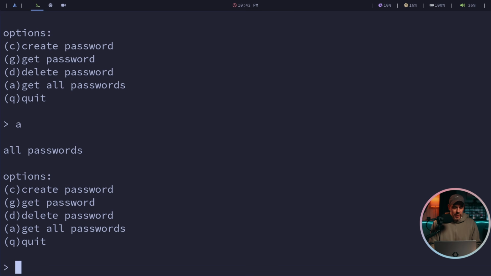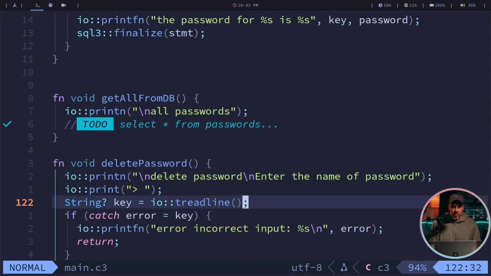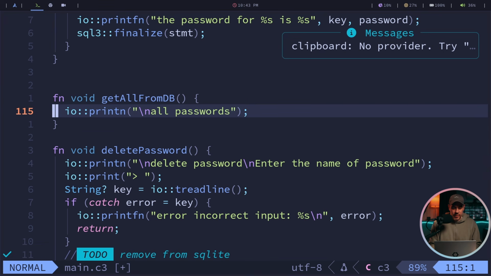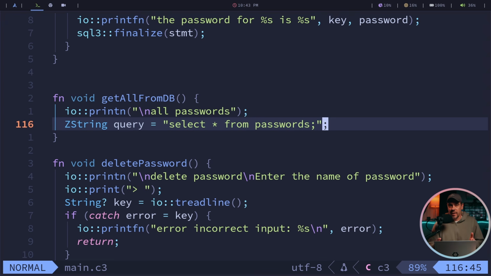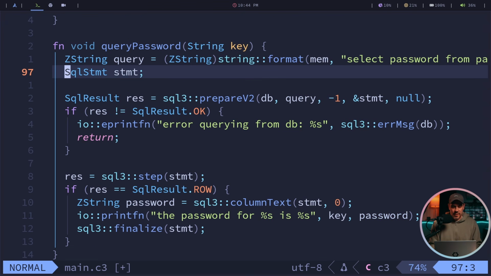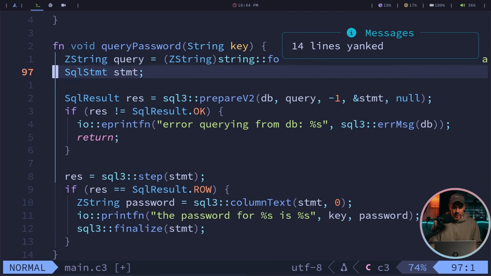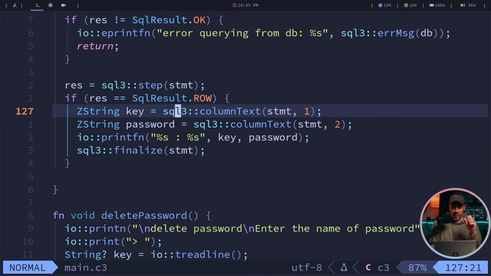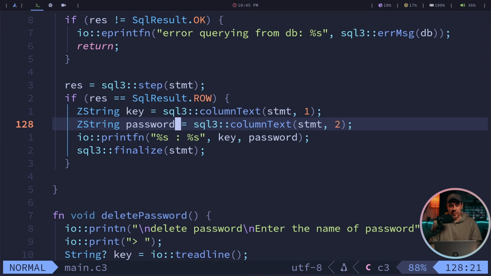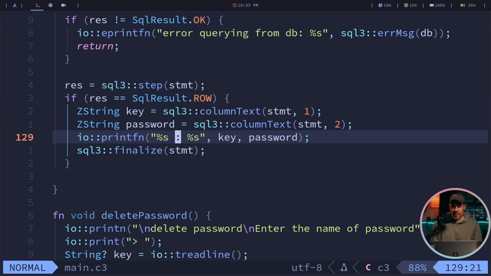No, we didn't implement that one yet. So let's just do that one real quick. It's the one right below here. So we're going to get all passwords, which is going to be select star from passwords. I don't need to format because I'm not passing in a key or anything. I am just having a simple SQL statement. Since it's pretty much the same, I'm going to go ahead and yank this and paste this. The only thing different about this one is we have 3 values. The first, or 0th, is going to be the ID, which we don't care about. The next one's the key, and the last one is password.